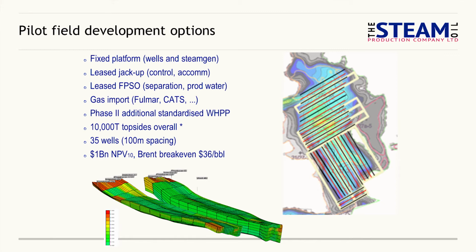I put up an idea of the overall life cycle costs that we've mentioned. That really translates into a net present value, at a 10% discount, of around about $1 billion, just for this small field of 120 million barrels. And that gives us a Brent break-even of $36 a barrel, which I think is very competitive these days, certainly more competitive than what BP's been looking at. That actually includes already a discount for the heavy oil. There's a certain discount for high TAN, high acidic crude. We don't have any asphaltenes, but there's a certain amount of discount to the Brent market.